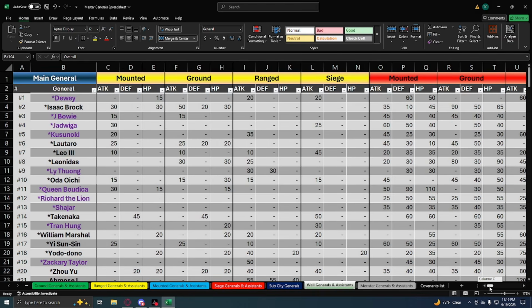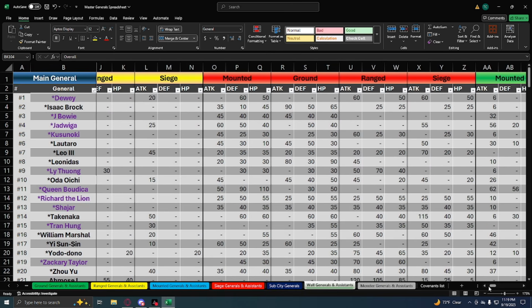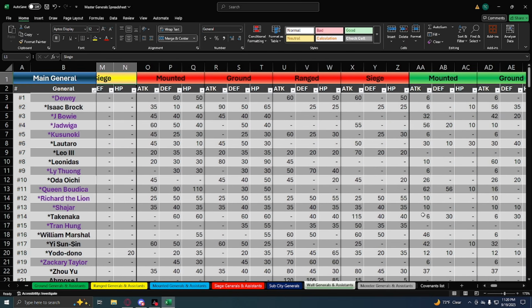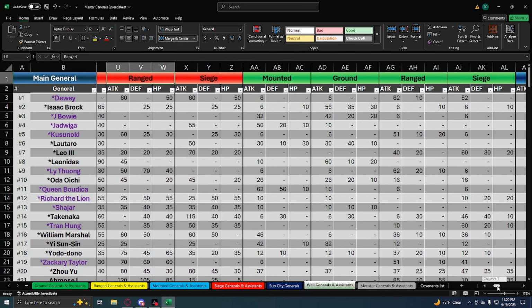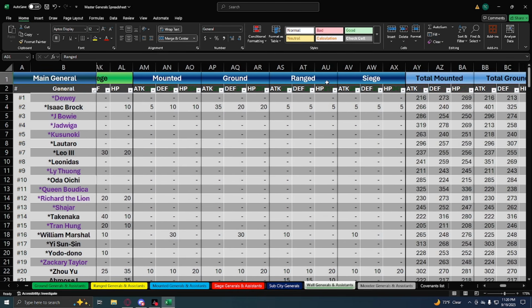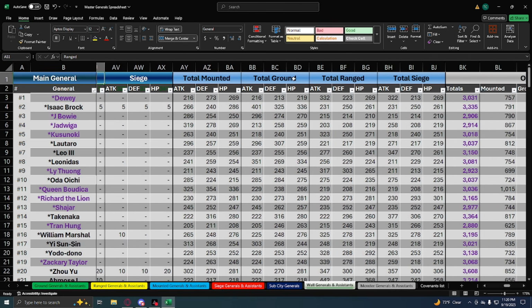And I'm even going to show you how I made these numbers. It looks nice when you put it into a Photoshop and make the picture look nice, put the numbers over them. But in the end, it's all just Excel data. That's all it is. So if you've used these sheets before, you are familiar with the yellow category being the base skill of the general, the red category being the full ascension, meaning 5 red stars, the green category being the specialties, the blue category being covenants and skins, and then these light blue categories being the totals.